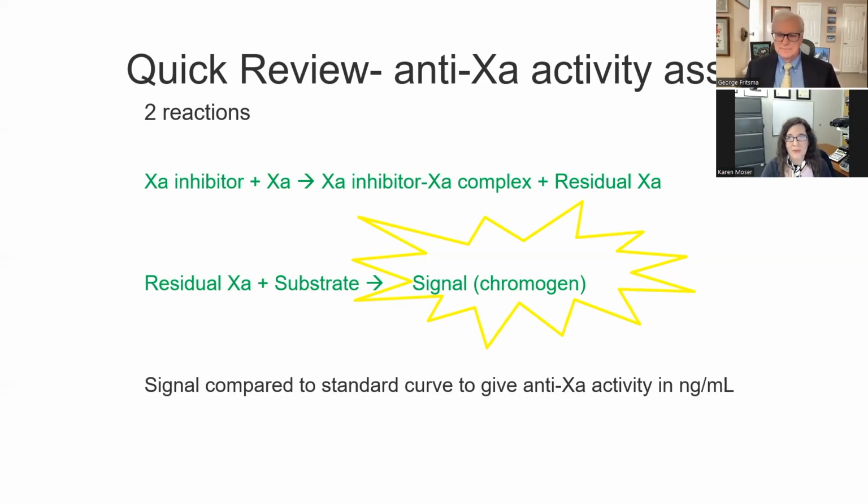And is that the way that we measure the direct thrombin inhibitors as well? No, the mechanism is different. Makes sense, right? Because the drugs work in a different way. So for dabigatran, the oral direct thrombin inhibitor, we have a couple of choices. The dilute thrombin time or ecarin-based chromogenic assays have been described and are available to quantitate dabigatran. These are less widely used, probably owing to the fact that fewer patients are using dabigatran than direct 10A inhibitors, but these assays are still available from some reference laboratories.